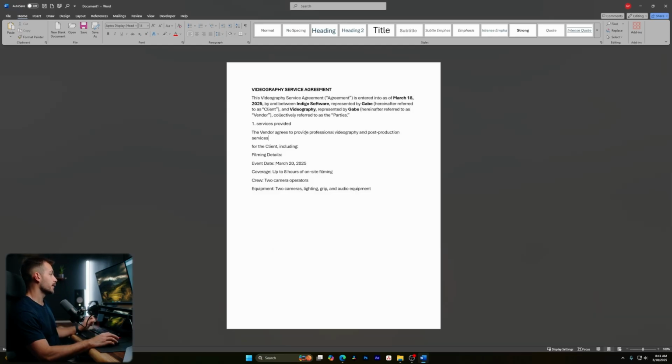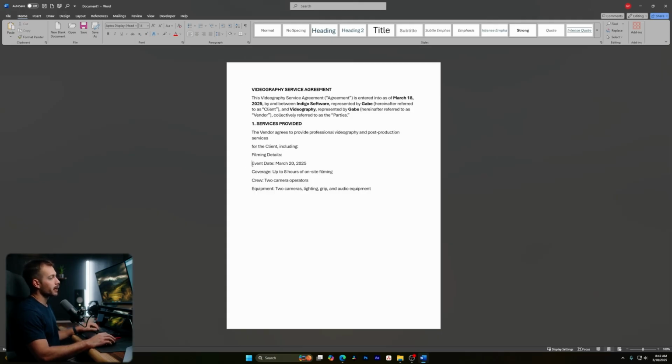All right, guys, I went ahead and typed out my next line here, which is services provided. Let's say I want this heading, the formatting, to match this. There's a tool we can use called Format Painter. Let me select my title, and then I'll click Format Painter. Now, if I click and drag over what I want to be formatted, it's going to format it just like this, which in this case was just the bold. Then again, I could come up here and uppercase this. So now we have our number 1 services provided matching our title.